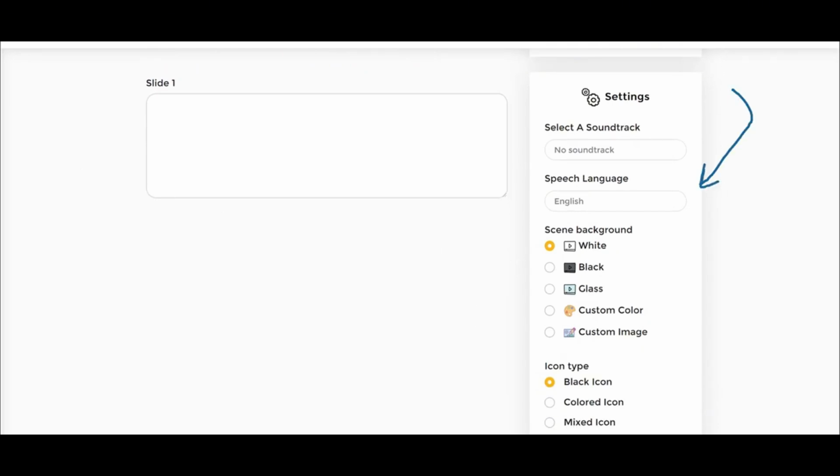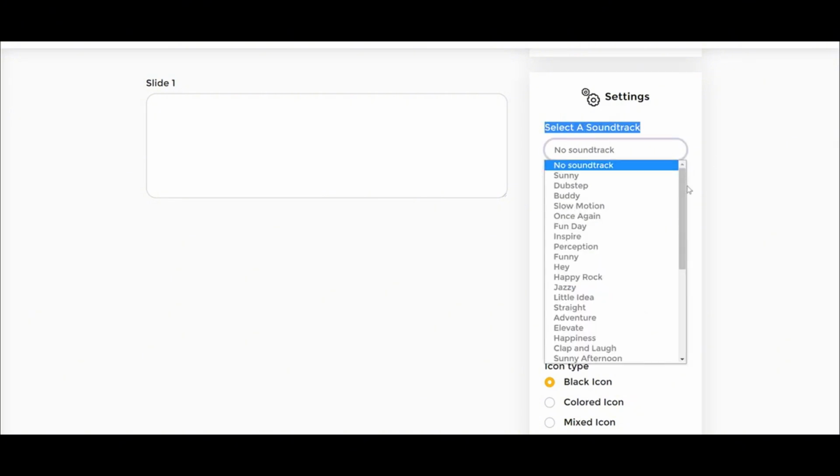And here, I'll walk you through a couple of things real quick. First thing is selecting a soundtrack. This is useful if you want to put in a background music file and so on and so forth. You can do that right here. We have a whole bunch that is already available here, depending on what you want to do and what kind of a business model and business you're trying to create the soundtrack for.